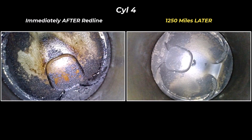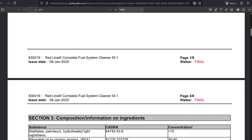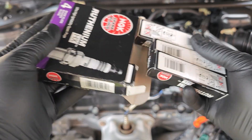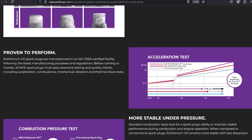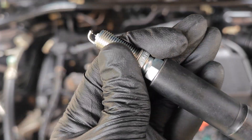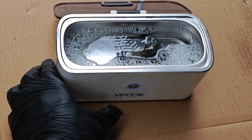Here are my conclusions. Redline SI1 contains one of the highest proportions of polyetheramine, or PEA, standing at 30 to 40 percent according to the safety data sheet. Apart from being the industry standard for cleaning carbon, PEA is also said to prevent the formation of new deposits — so that could be what's at play here. But this doesn't explain the additional cleaning seen in cylinders three and four. Perhaps the ruthenium spark plugs I fitted around the same time are helping with a more complete burn. The more complete the burn, the less deposits you have available to stick on the pistons. But if this is true, why are we not seeing the same benefits in cylinders one and two? My final conclusion is that perhaps the fuel injectors in those cylinders were a bit more clogged, and ultrasonic cleaning of all the injectors will actually even out the test conditions across the cylinders.